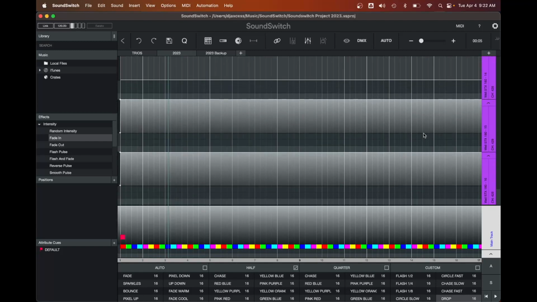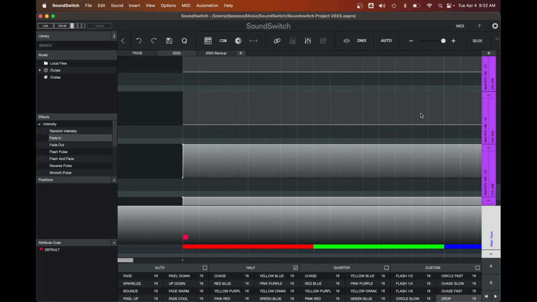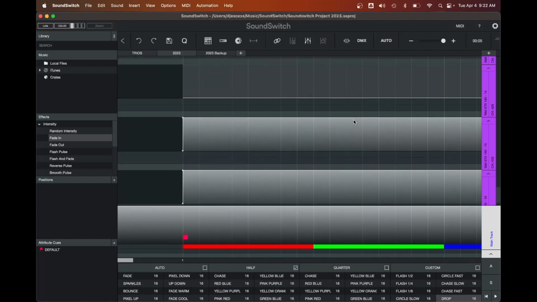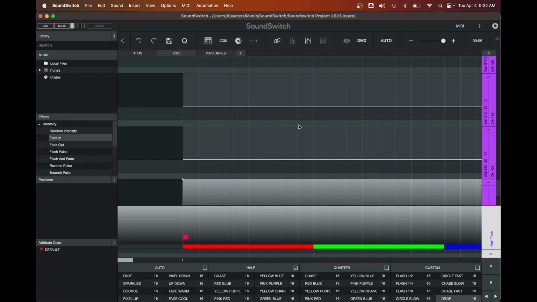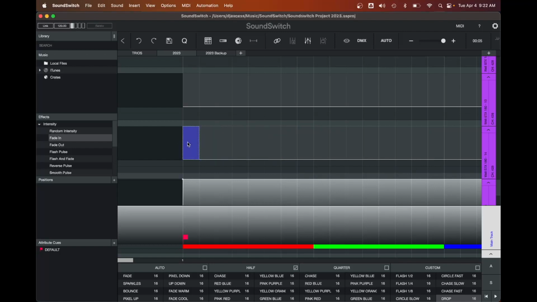Okay, so now we got our bottom two pixels always on, right? Next thing we're going to do is zoom in, go all the way to the left. We're going to skip our bottom two pixels. And then this is what tripped me up the first time. You want this first 1, 2, 3, 4, 5, 6, 7, 8, this first eighth note to be on. And so what I'll do is make an intensity override for the bar because we're just working with this first beat. So we have the intensity override, and I want to make this.